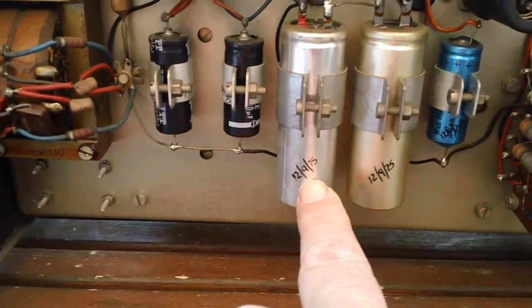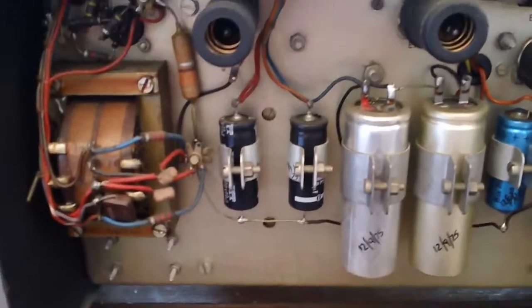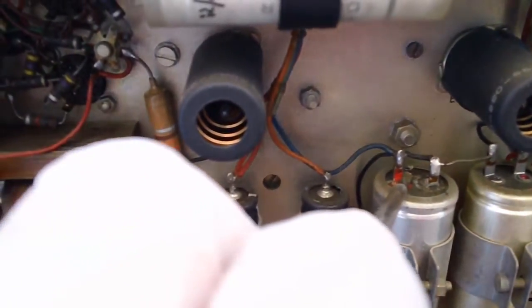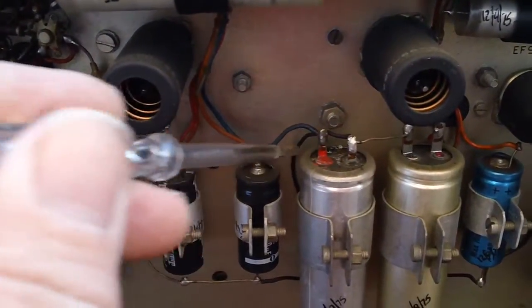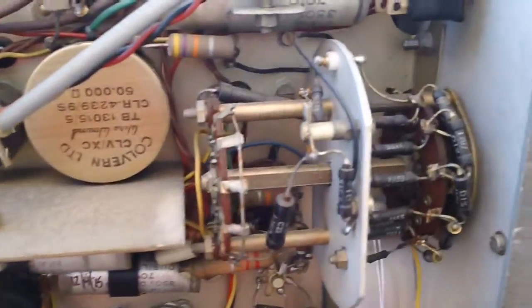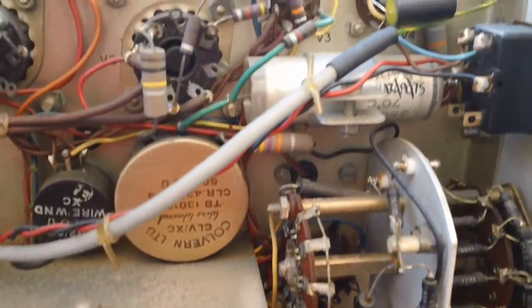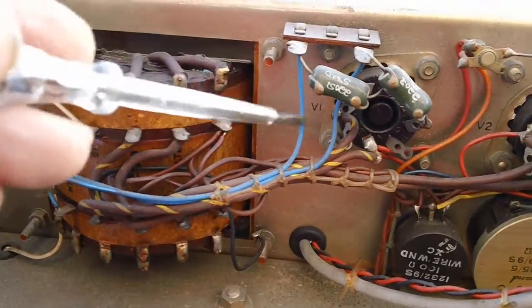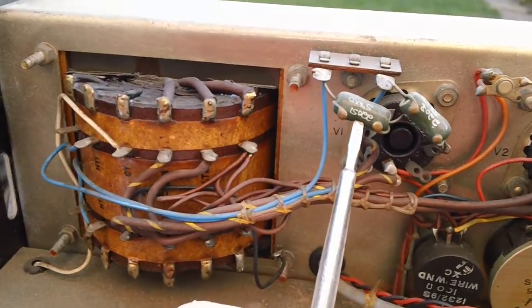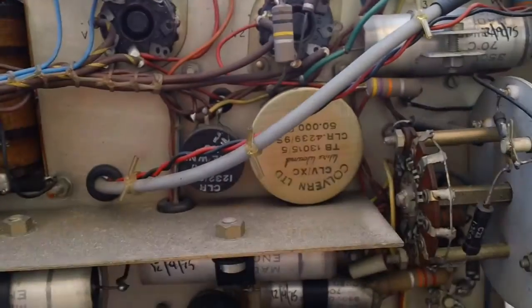These electrolytics have been checked on the 12th September 1975. These two for sure are not originals — whoever's done it has done a good job. One's got a little bit of gunge coming out the vent hole, so that'll need to be replaced — it's looking a bit crusty around the terminals. That's the attenuator with probably select-on-test resistors — it'll need cleaning. These film caps will probably have to go. I love these Welwyn resistors with the sort of handwritten values on them. Colvern pots inside — only the best. Should be fun to get working.